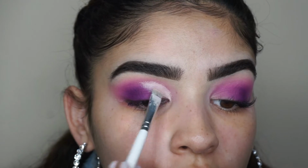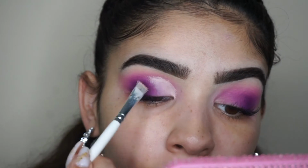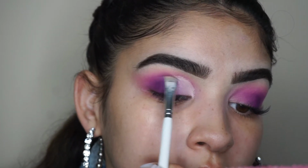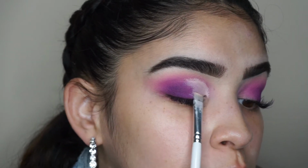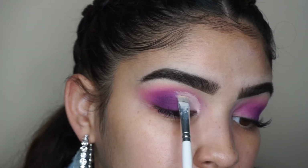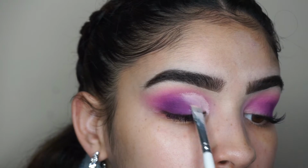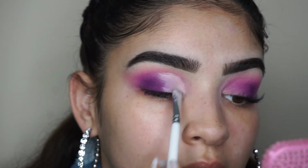I'm not going to go all the way over, I just did it to mid-lid. And now what you can do is swipe to blend, just to fill it in, and then when you get towards the ends, go back in and stamp. So normally when I do my cut creases, I like the top to feather out a little bit more, like this area, and then this to be smaller because that's what's going to give you that faded effect. Alright, and just get that as blended as you possibly can.